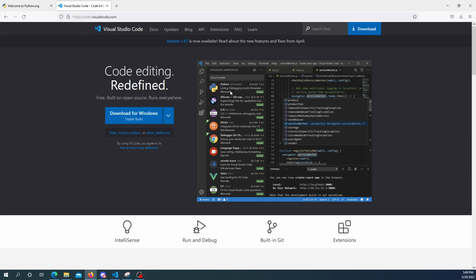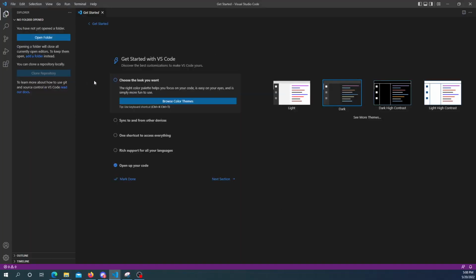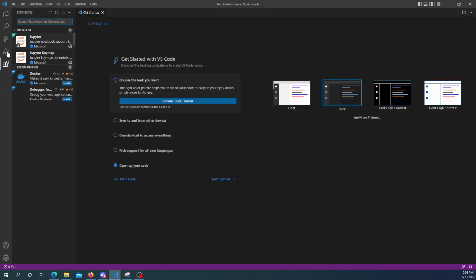Do the default settings. That should be fine. And then once you install it, you want to make sure the Python extension shows up, so I can bring that up right here. Jonathan, if you don't have it installed yet, this might be a good part that you can do. If you go to this little building blocks or Tetris looking symbol here on the left side, you're going to search for Python.